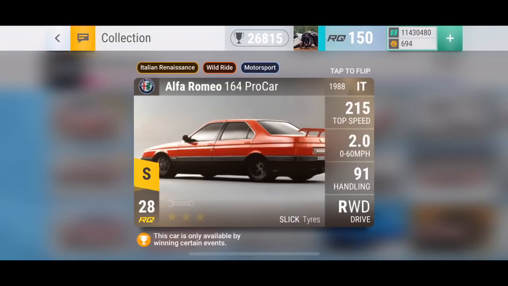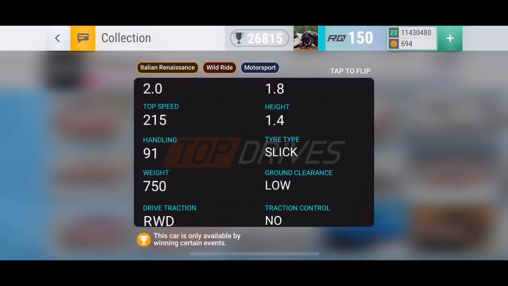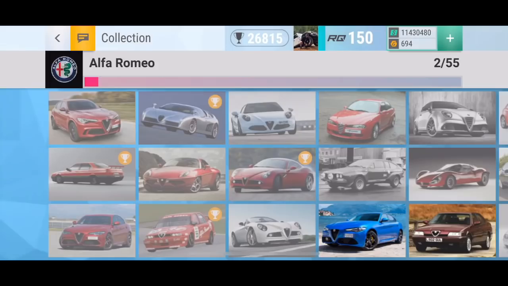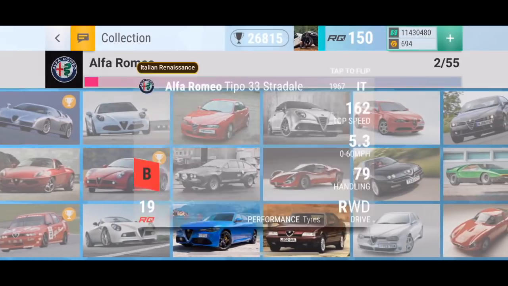Alfa Romeo 164 Pro Car, Wild Ride, Motorsport, Italian Renaissance, 2 seconds 0 to 60. Oh, you know what? I was talking to Red Line. I think this is the car that has the F1. It's like an F1 car in like a 164 chassis or whatever body. Yeah, slick tires, really fast. Oh my goodness. A lot of new prize cars, a lot of very powerful prize cars in this as well.